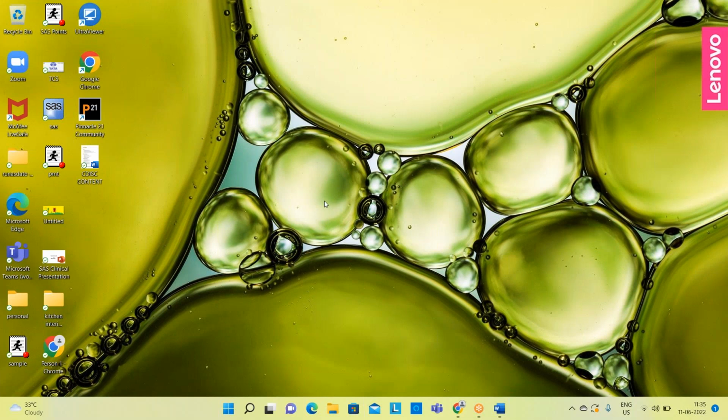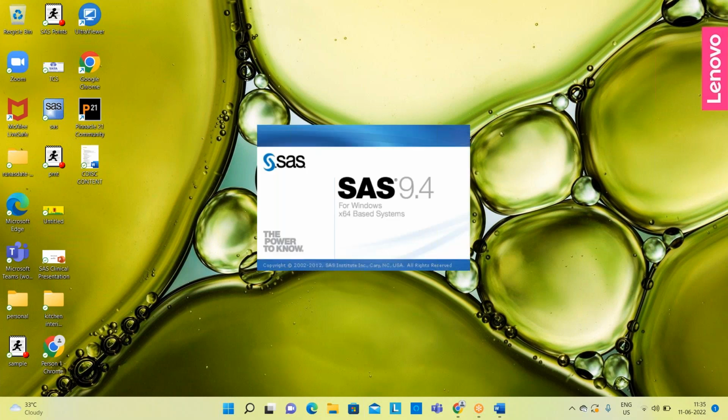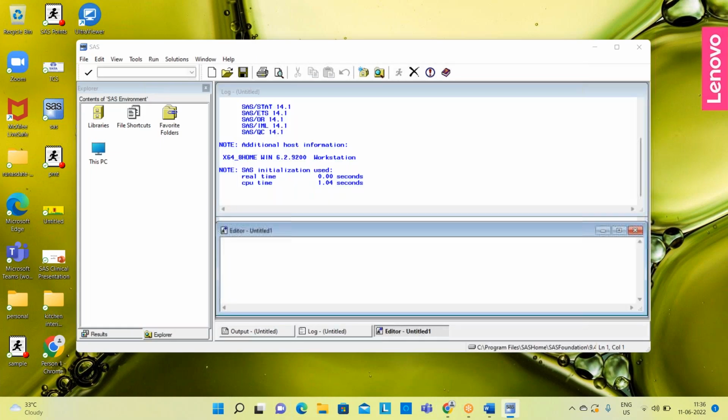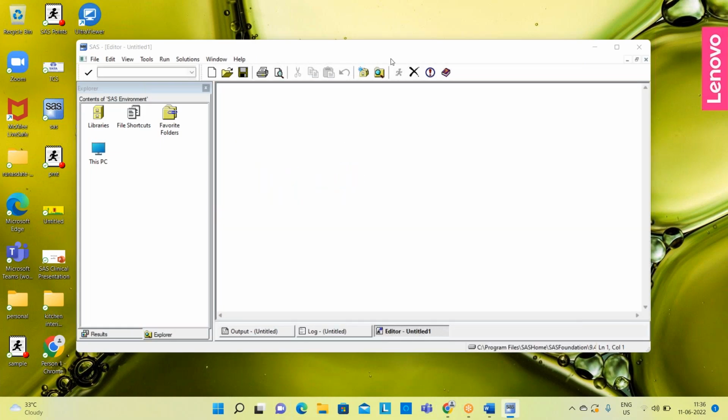Right. So first one, yesterday we have learned some things about SAS, like what is SAS software, how a SAS software looks like, what are the advantages we have with SAS software, what are the companies that are offering jobs, and also yesterday we have written a sample program. We have seen how to write a program in SAS, how a SAS software works. We have seen all that, but due to time constraints, yesterday I have not explained you the basics of programming. So today we will learn about basics of SAS programming.